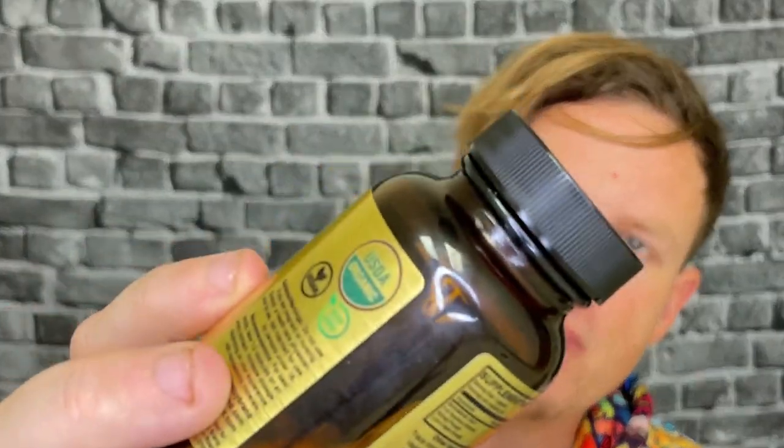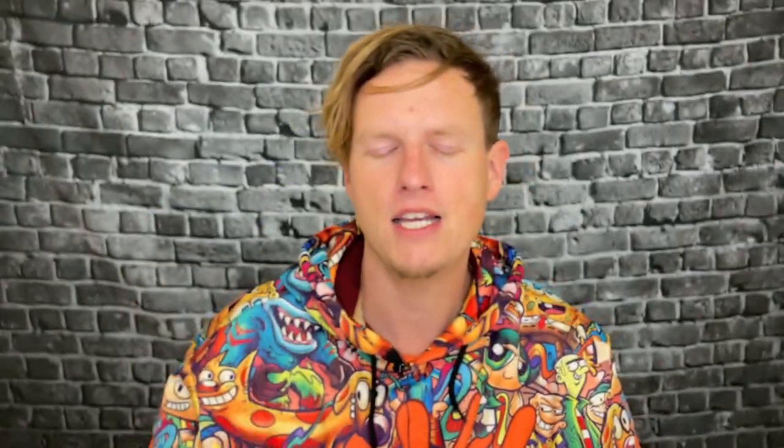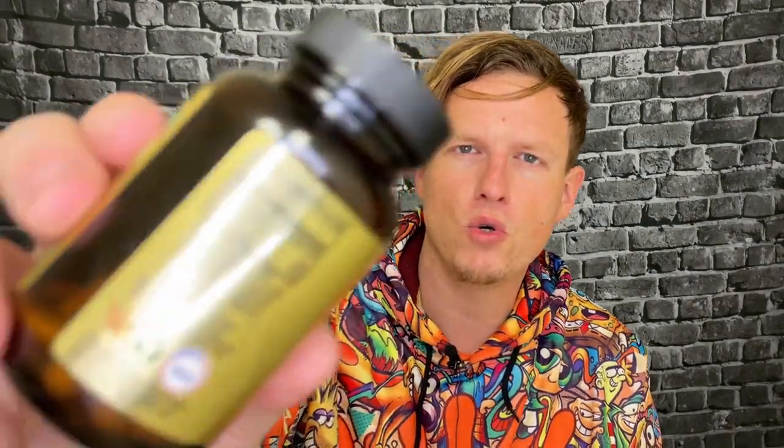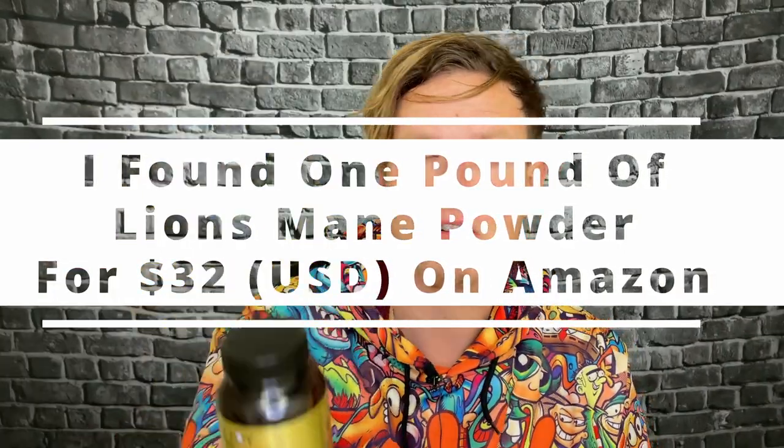I like how it comes in a glass container and that it's shiny. It also has lion's mane powder in here, which I really do like. But I don't know — when you're putting 200 milligrams of lion's mane in here, that's almost half the pill. And lion's mane, from my understanding, is pretty cheap. If you're going to get some quality shilajit or some quality Ormus, it's going to be much more expensive than lion's mane. So for $35, it would have been nice if it was another mineral or something else of higher quality.